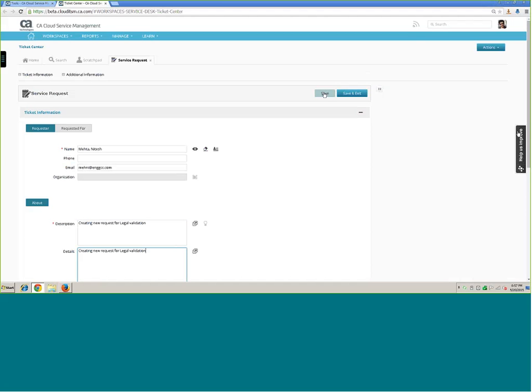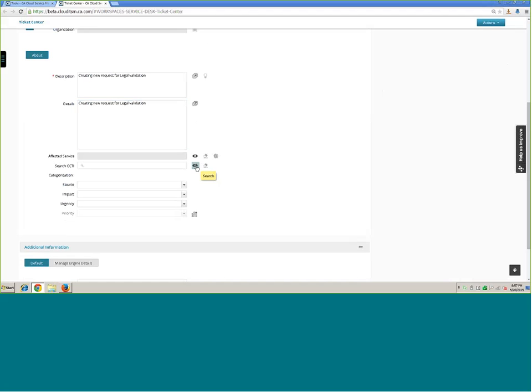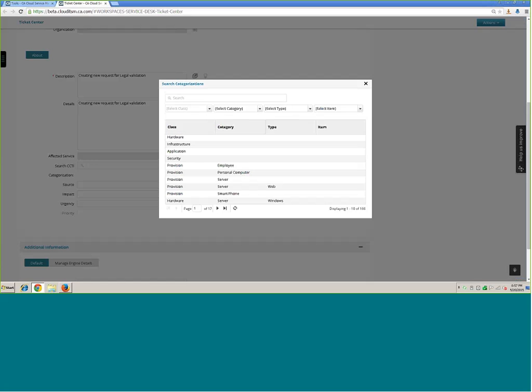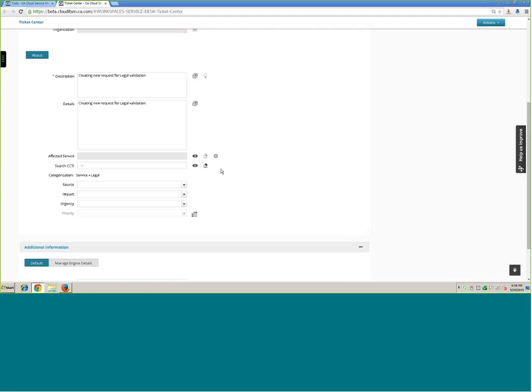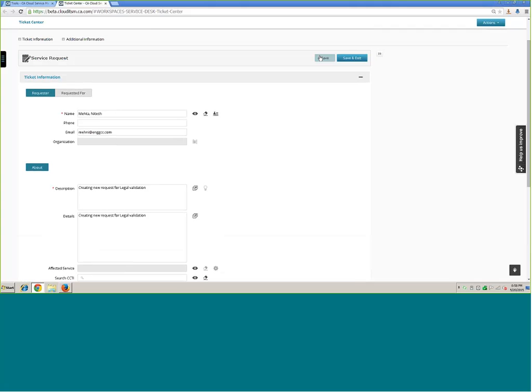Here I need to select the proper categorization so that the ticket would land in that particular flow. So I'm just searching for the legal. I'm just getting that, and now I would just go and save this ticket.